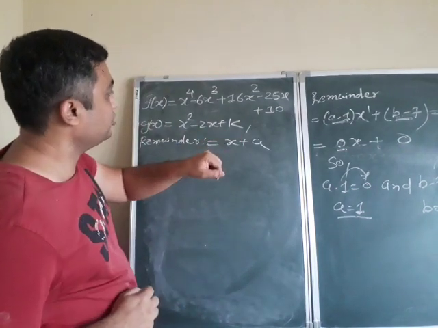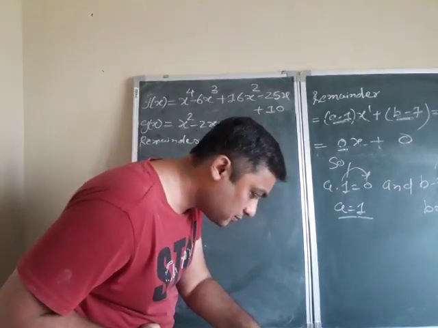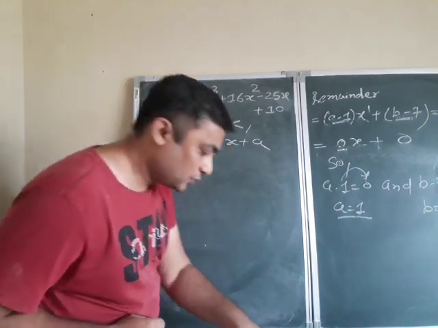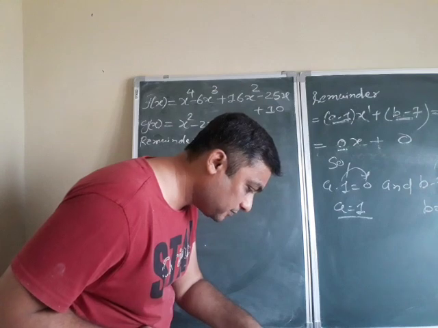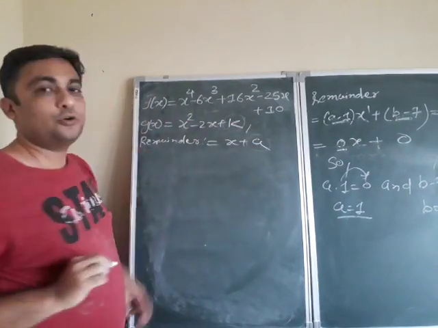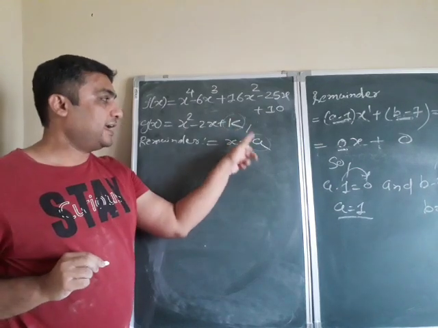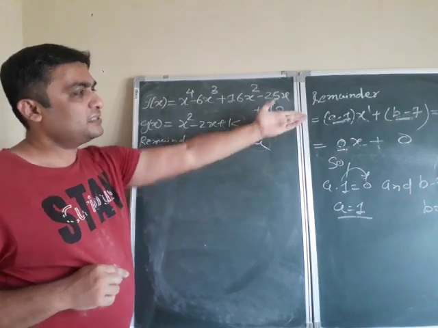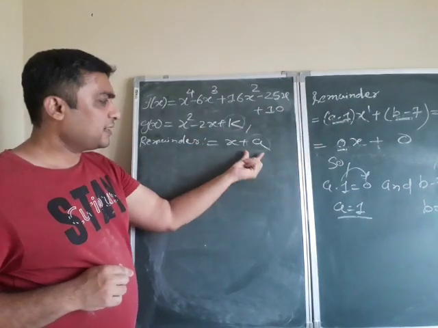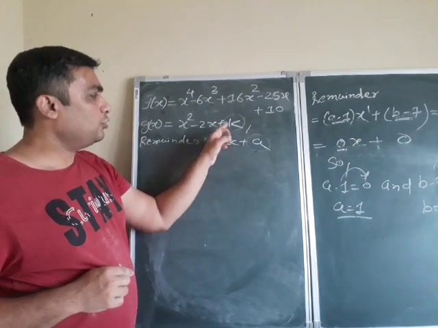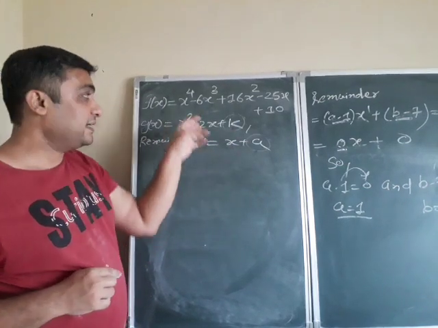See here two unknowns. Where is k? K is here, yeah. Okay. So find out the value of k and a. See, k is here and a is here. So you have to find out the two values, k and a. Two unknowns are there. अब रिमाइंडर को कंपेयर कर देना जैसे यहाँ पे किया, सेम टू सेम. It comes in a linear polynomial. You can compare with x plus a and find out the value of k and a. That's all. पहले डिवाइड कर देते हैं.